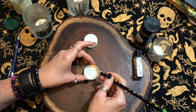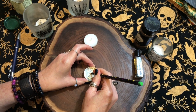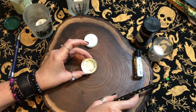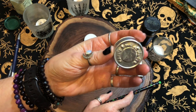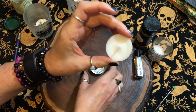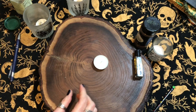Now aluminum, believe it or not, is a great metal for psychic protection, boosts mental abilities, balances energies. You can use that for any magic you want. I am using that same little dull pencil, and I am literally inscribing it right into that aluminum tin. It works great. As you can see, I've even put a little pentagram in the center there. And now it's right there, part of it. So really easy. Pop that candle right back in there.